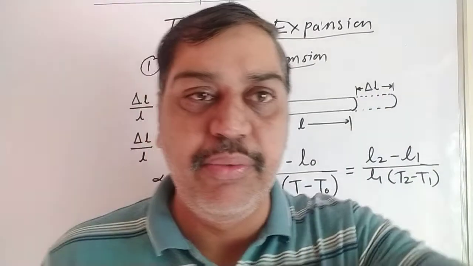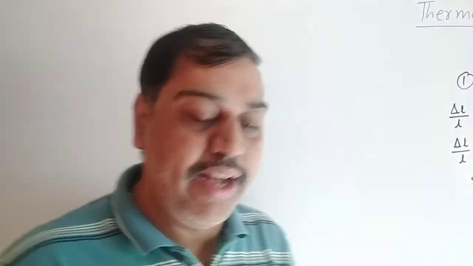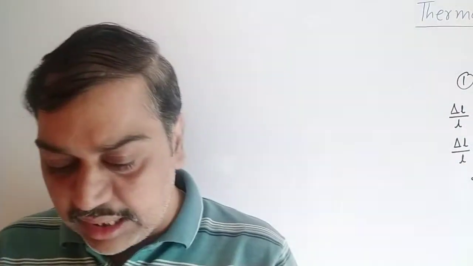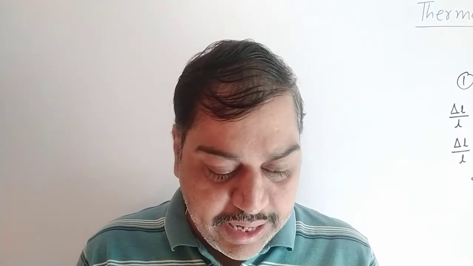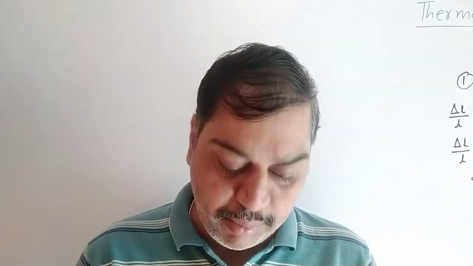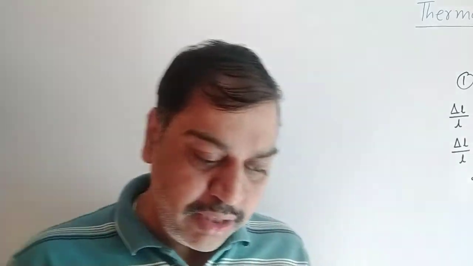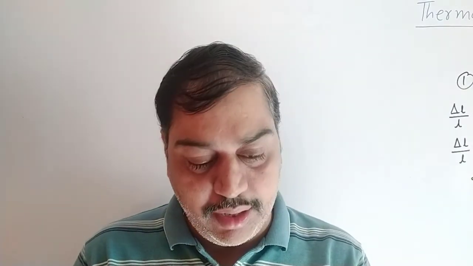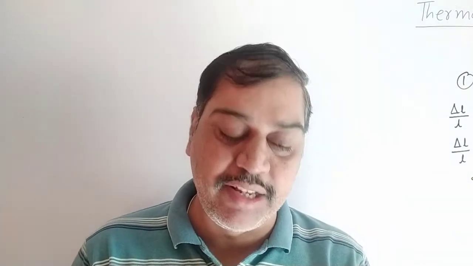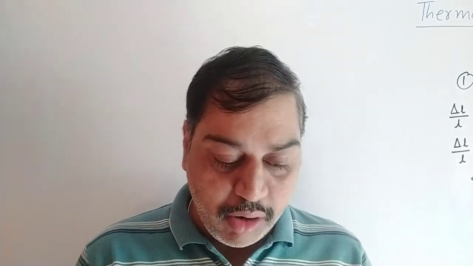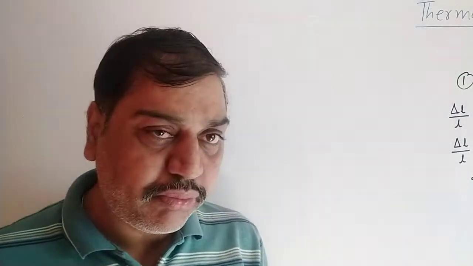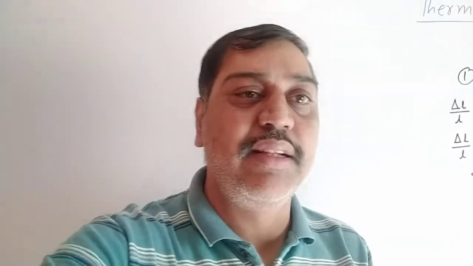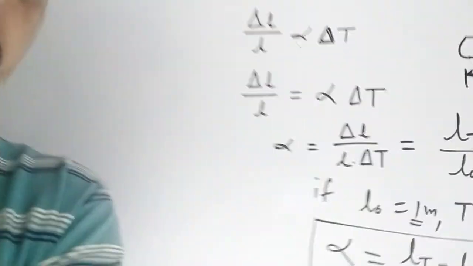By the same method, we can derive the same configuration for a little change in area. Whenever there is a change in area, another concept comes, that is said to be areal expansion. Before going into detail of areal expansion, in this linear expansion there is table 7.1 in your book. In that table they have given different materials and the values of their linear coefficient of expansion. Now, one thing is remaining: we want to tell you the unit of this.